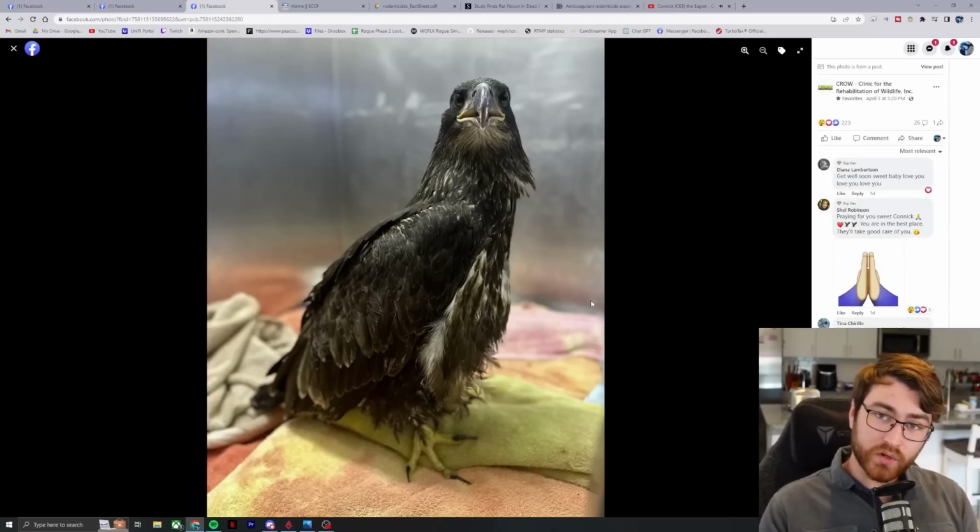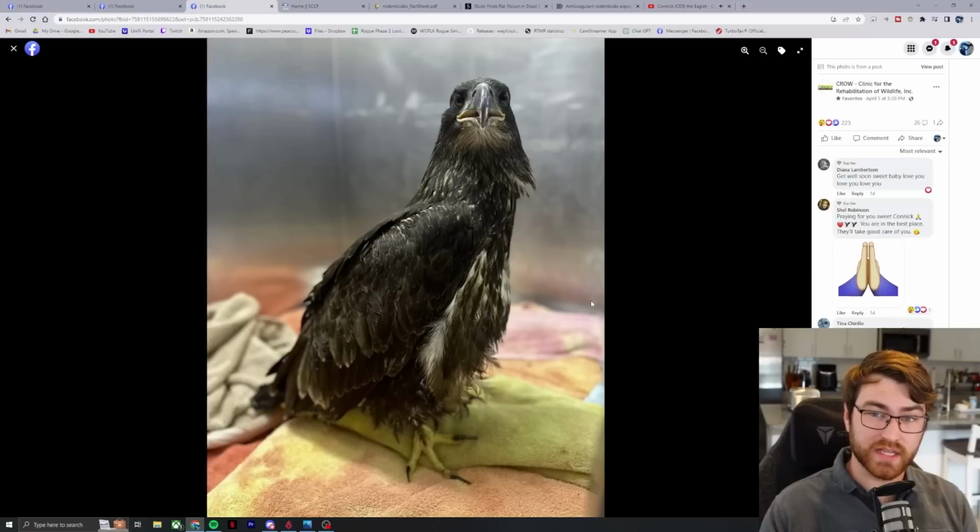But what's going to be the more difficult thing is Connick fledging, doing official flying and fledging, because he's missing quite a few primaries. Right now he's missing 3. Those 2 loose primary feathers, they could drop out, so he could be missing 5. That is rough on a bird that's trying to figure out how to fly. But with enough time in a flight run, he might be able to overcome this and work out how to fly. It's just going to be a lot more difficult for him.